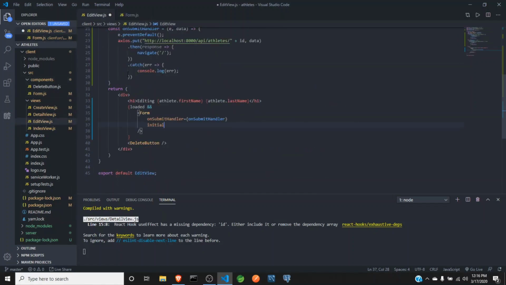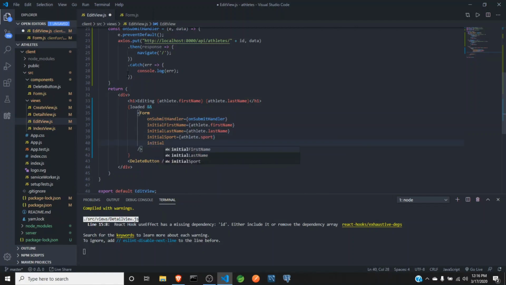But we're going to pass down initial first name equal to athlete.firstname, initial last name to athlete.lastname, initial sport to athlete.sport, and initial team to athlete.team.